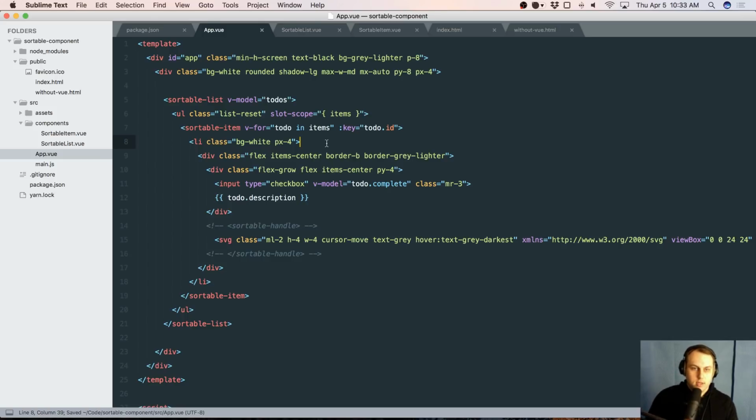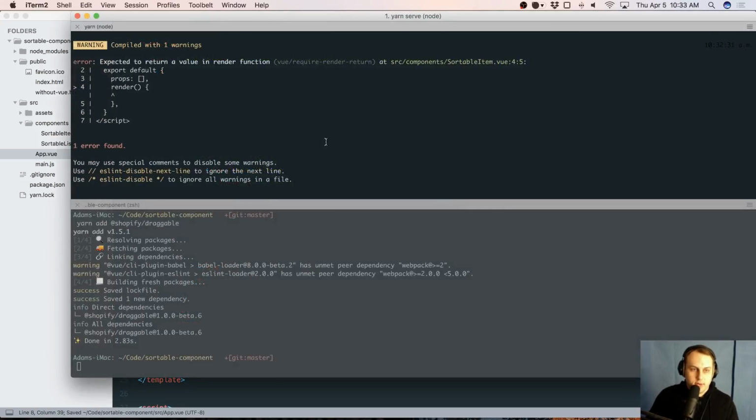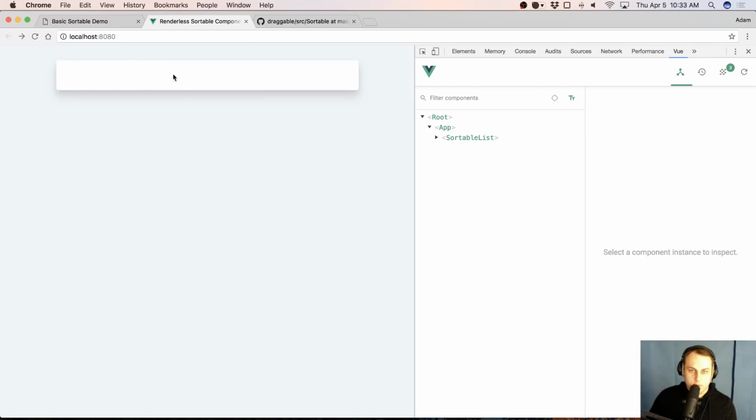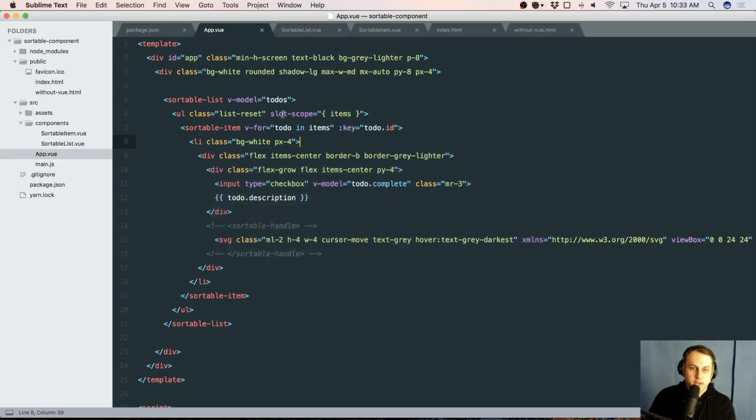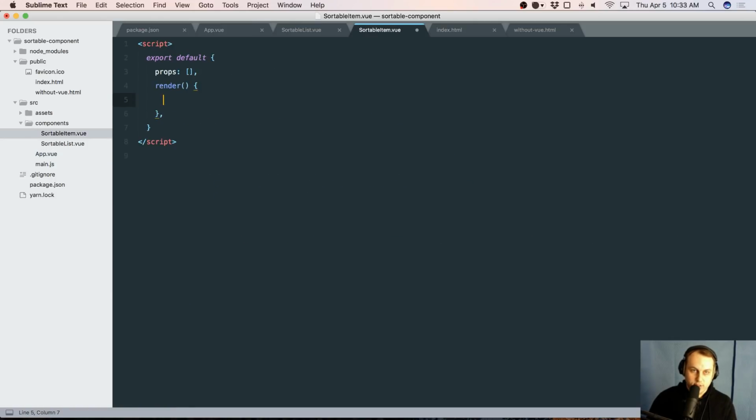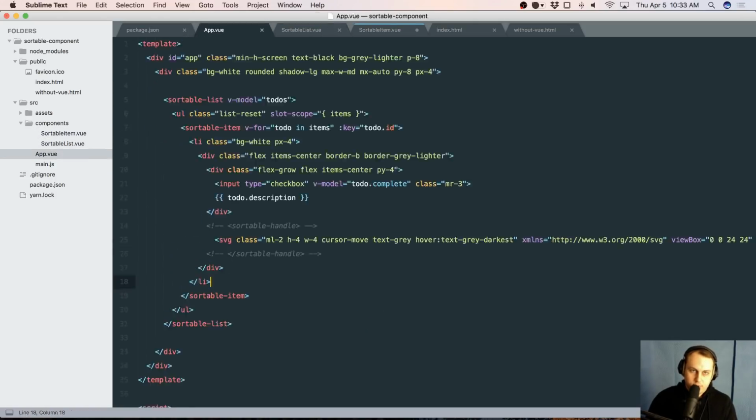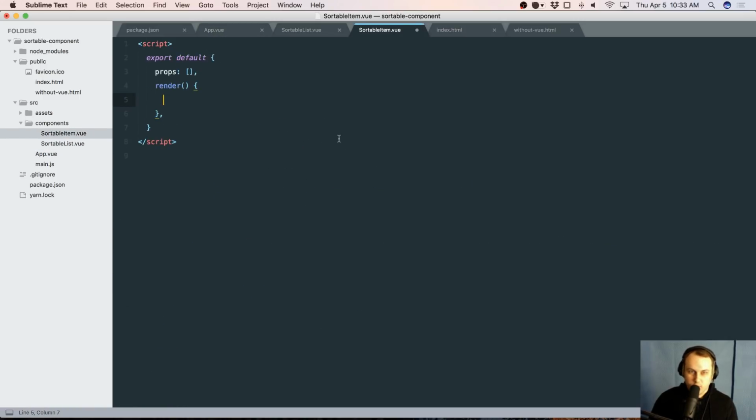Okay, so let's see what's going on here. Render isn't doing anything. We don't get anything, which is fine. So what we want to do now is have sortable item render its default slot. We can do the same thing that we were doing originally in the sortable list. We don't have any slot scope props that we need to pass through, at least not yet. Maybe we will, maybe we won't, who knows. So for now, let's just start with a regular slot. We'll say this.$slots.default, and we'll make the assumption that people aren't allowed to pass in multiple root nodes, and we'll just pass in this one.